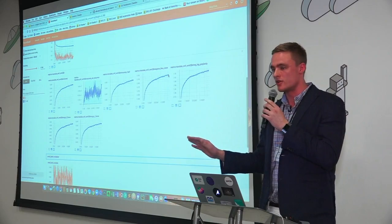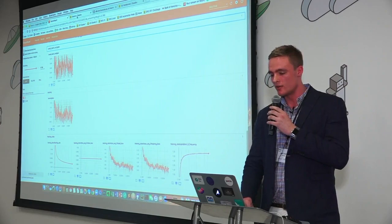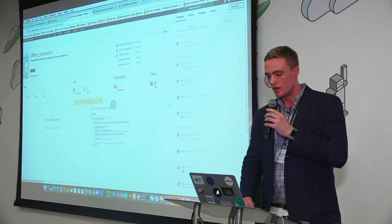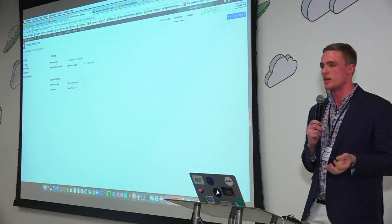Some other stuff, and then once I trained my model and I had the TensorFlow model files, I ended up creating an API endpoint in Dataiku. You can do that by clicking here, going to API services. You can create API endpoints from the models you can make with our visual GUI really easily.